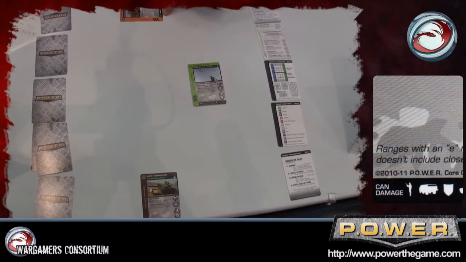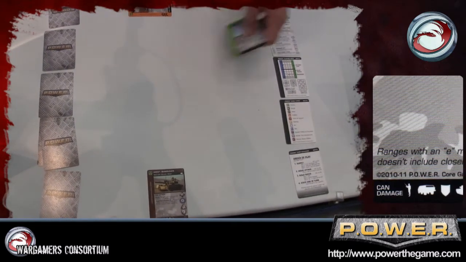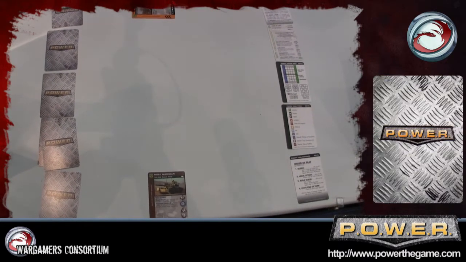I check the valid target icon bar. I can do 2 damage to that one. It goes away. No die rolls or nothing. It's all strategy based, not luck based.